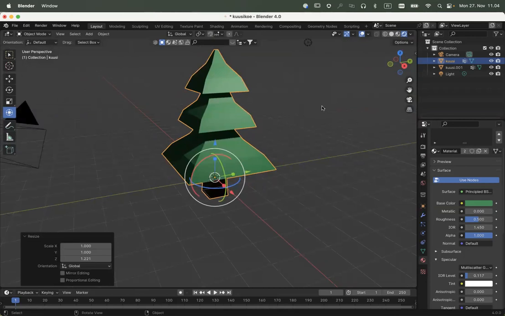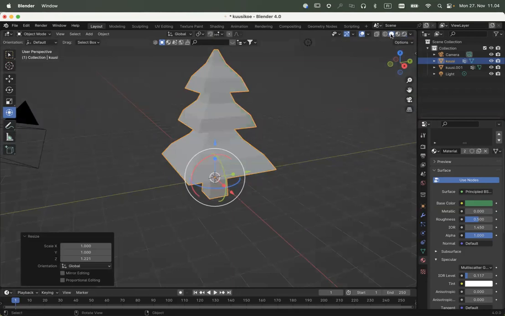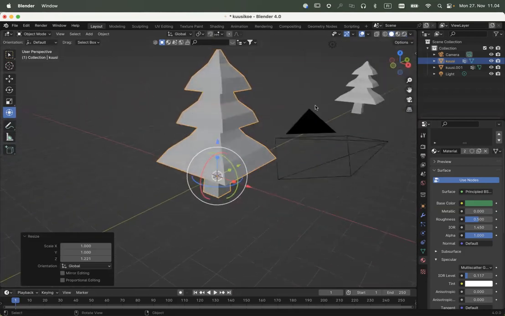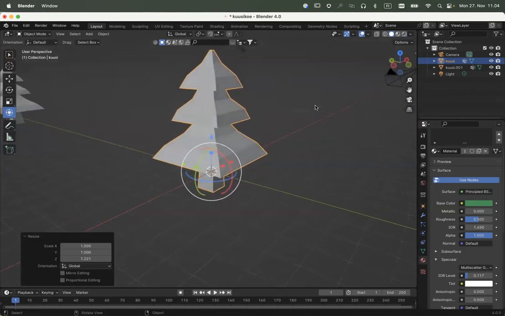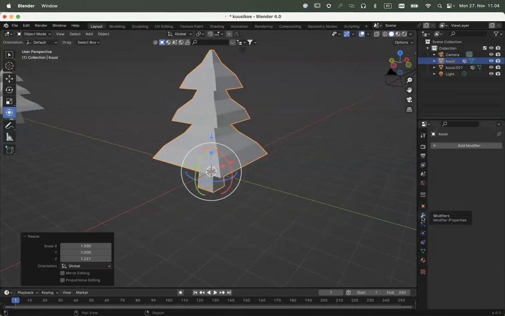Okay, let's go back for now in the solid mode. And what I need is, yes, I said that already, that I need more geometry. So let's see if I can get that from a modifier.